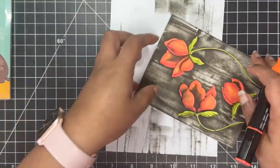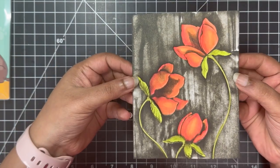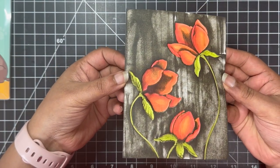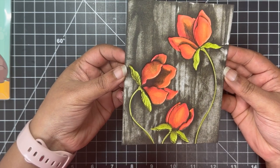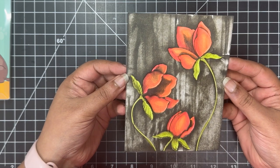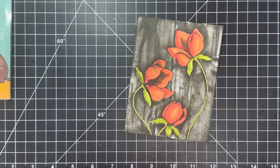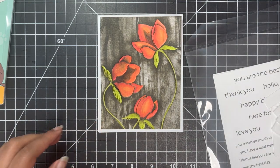Now that our panel is ready, I like to give it a minute or two before the ink completely dries. Because as you saw that I swiped my ink pad a couple of times, so the paper is quite saturated and wet at this point of time. So I would let the color settle while we go and work on our sentiment or any other embellishments that we wish to add on our card front.